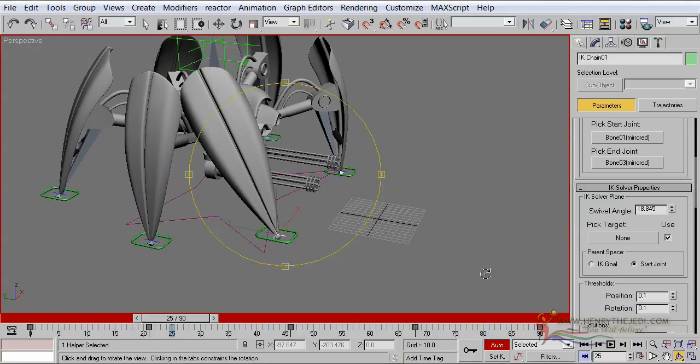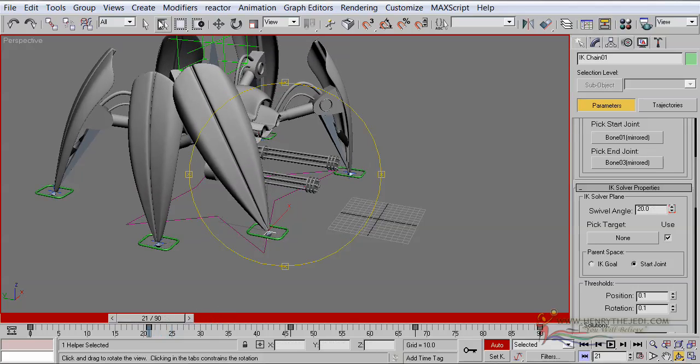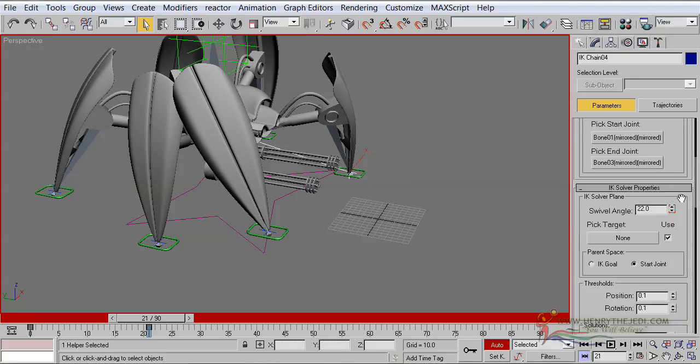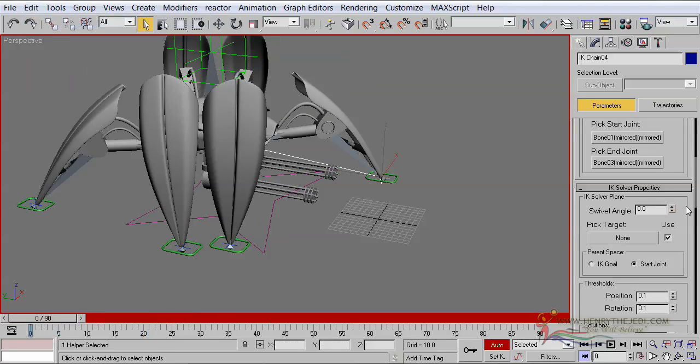And remember, whatever we did here, we need to replicate on the other ones. So we're going to select the IK chain on that leg, for instance. At frame 0, we're going to manipulate it so that it's 0 units at that frame. Sorry, let me undo that. Yeah, let's go to frame 0.